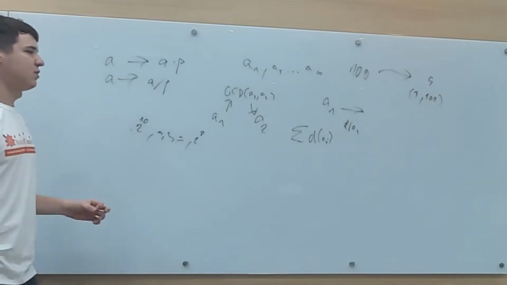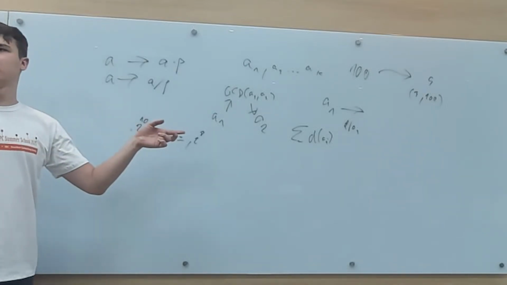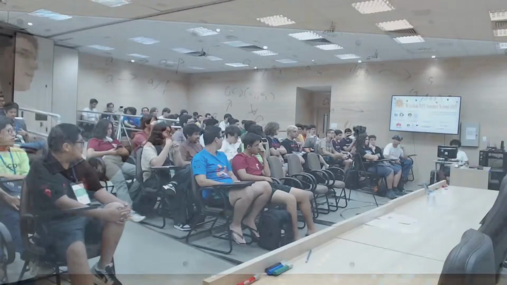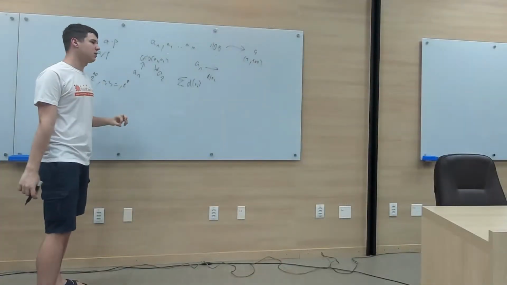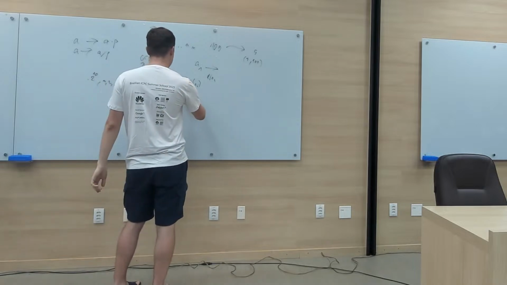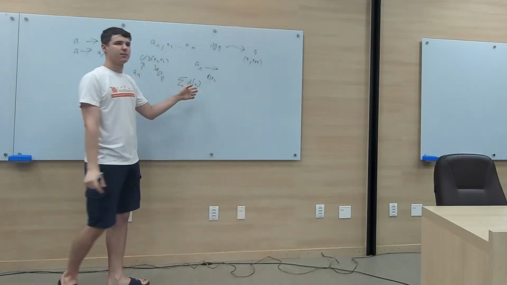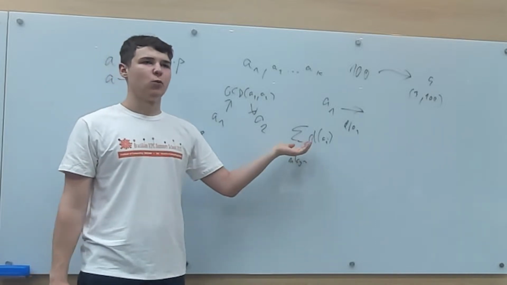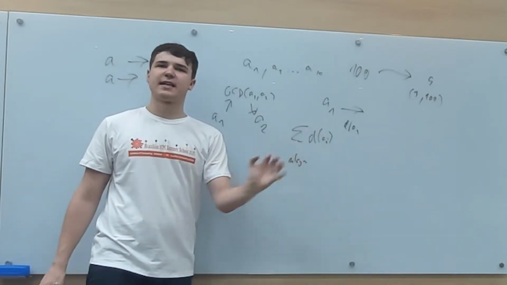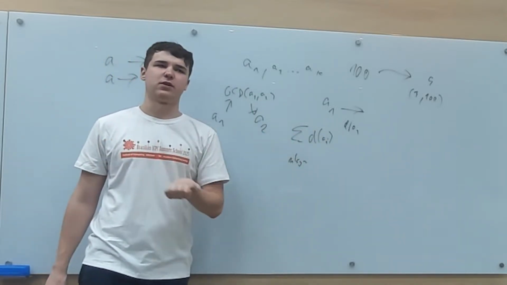Did anybody pass with this complexity? Oh, that's sad, because it is possible to do it faster. It is possible to have n log n, because this is worse than n log n. For example, you can have a number which has a lot of divisors and just have a lot of copies of it, N copies of it.